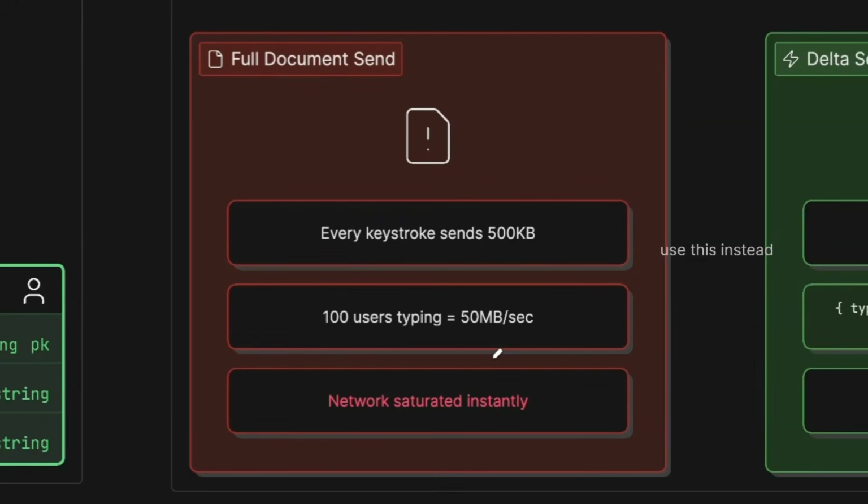So since we clarified that each document can be up to 500 kilobytes, if we assume 100 users are working on the same doc, or not even 100, like 10 users are working on the same doc, if they make one update each, and let's assume there is no conflict, each of them is working on a different piece of the document, that will come down to 5 megabytes in case of 10 users or 15 megabytes in case of 100 users per second that we need to send and update in the database. So this way the network will get saturated very easily.